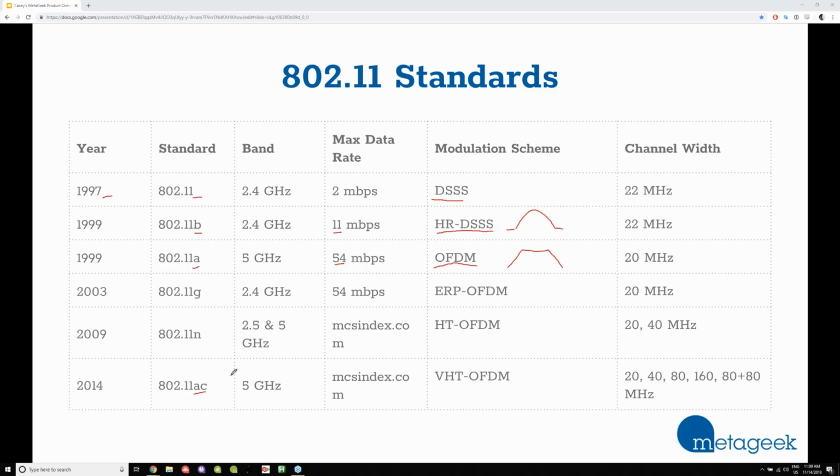And then, of course, AX is going to be coming out pretty soon. While it's not going to open up a new band or anything like that, it's still going to reside primarily in the 2.4 and 5 gigahertz bands. Right now there aren't any client devices currently being supported, but as long as you have a chipset or a laptop or an adapter that supports AX, our software is going to see it. Remember that MetaGeek sells a raw spectrum analyzer, so as long as it's making noise in the 2.4 or 5 gigahertz spectrum, our products are going to see it and be up to date there.